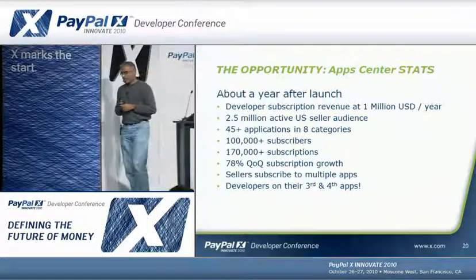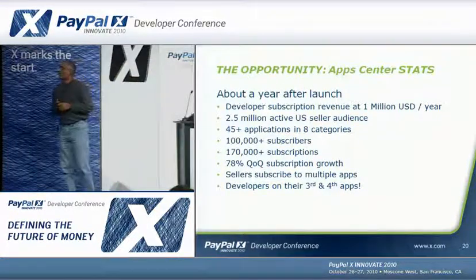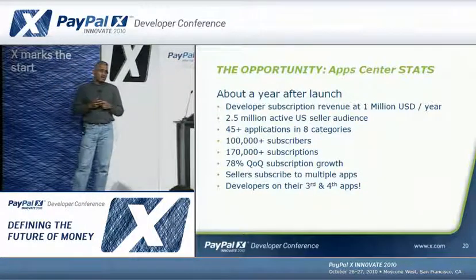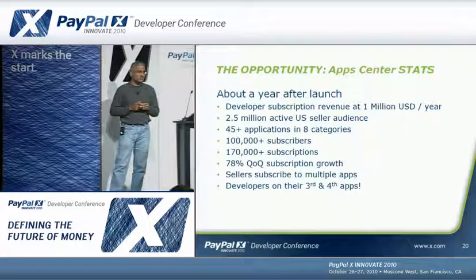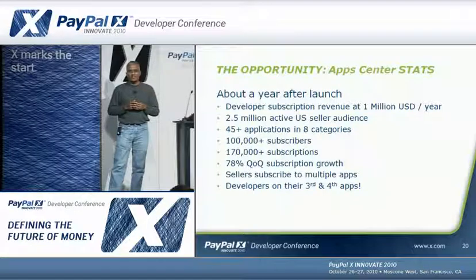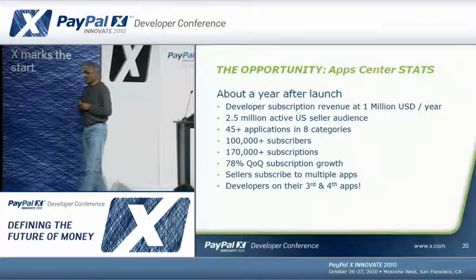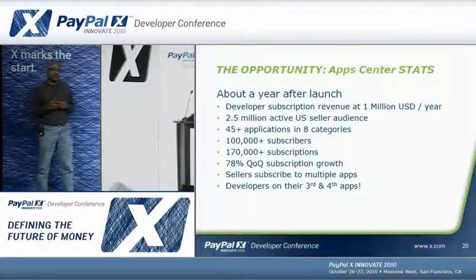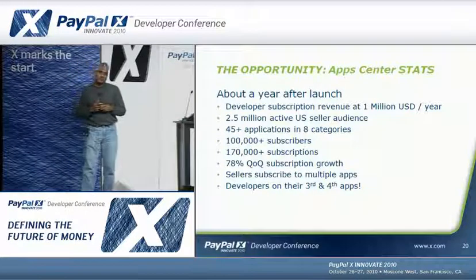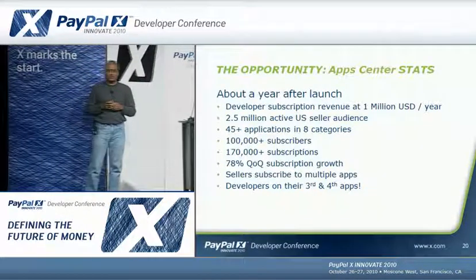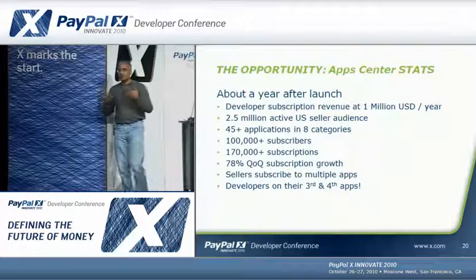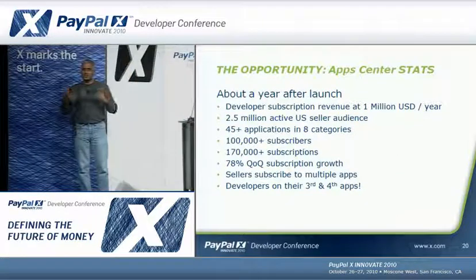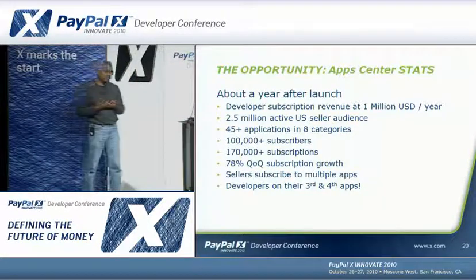Where are we at this time? We are about a year into launching this product. There are 2.5 million subscribers that we have opened this to. I know we have repeated this a few times. We have 45 applications at this point in half a dozen categories. There are over 200,000 subscribers. We had a tremendous uptake in the last couple weeks, and over 300,000 subscriptions at this point, and it's growing very fast. Just goes to show that when there is momentum, the opportunity just explodes in some cases.